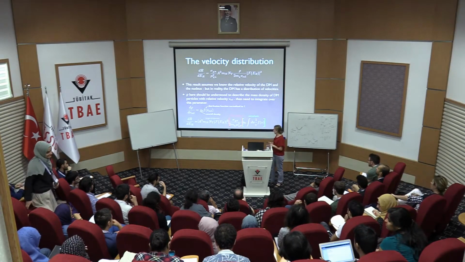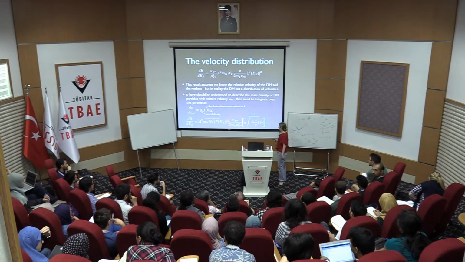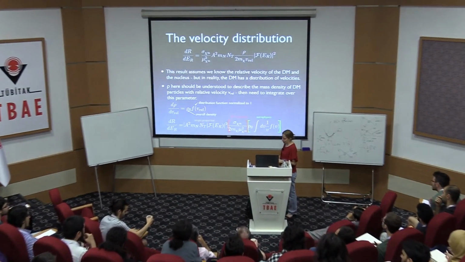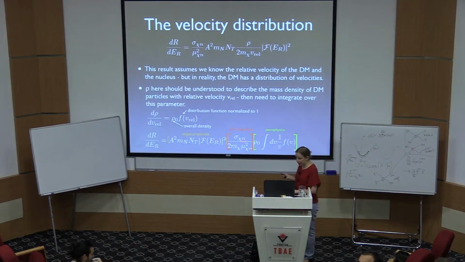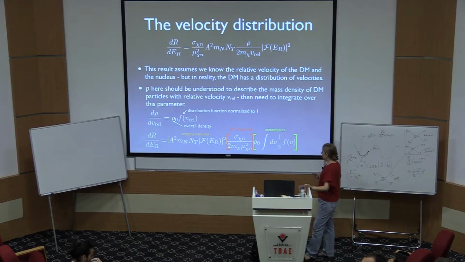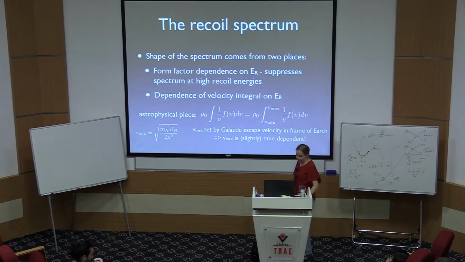This is the important point: that you understand what goes into these direct detection calculations, and where we need to make assumptions and where we don't. So, this is the expression for the spectrum. Under standard assumptions, what kind of spectrum do we get? The usual assumption, as I said, is that this f of v distribution is essentially just a Gaussian.